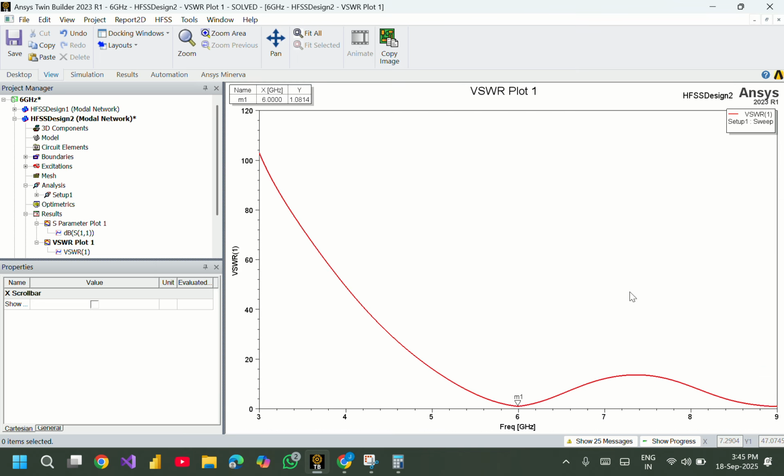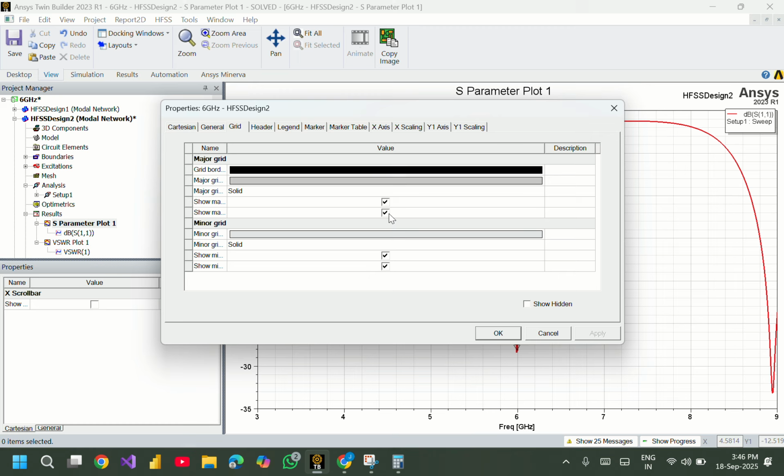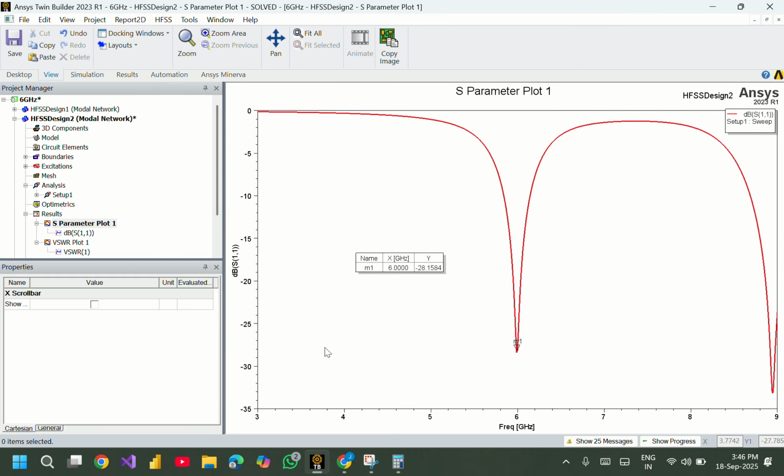As you can see, with the left button of your mouse you can drag these things and place them like this, and it's ready to upload in conference papers and journal papers. In the S parameter plot also we can do these things. Go to Grid, remove these things, then click OK.